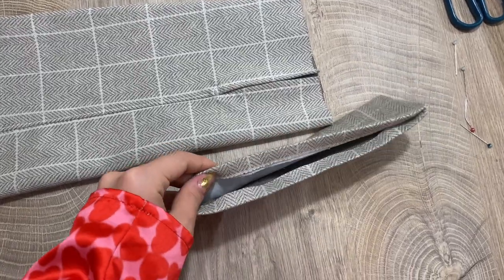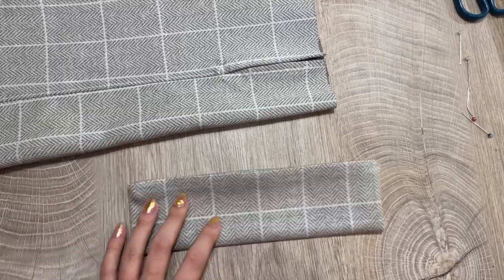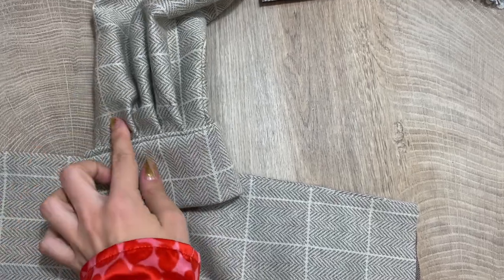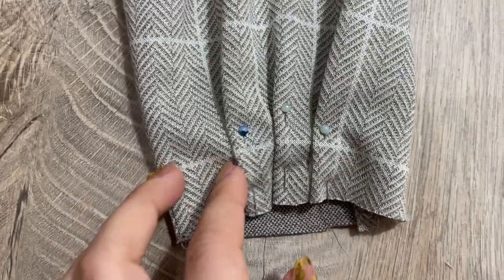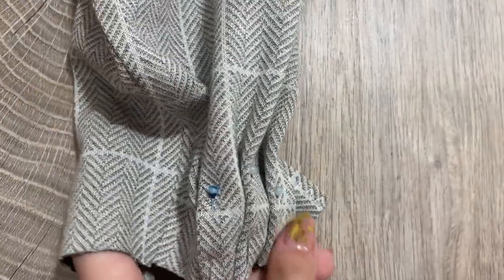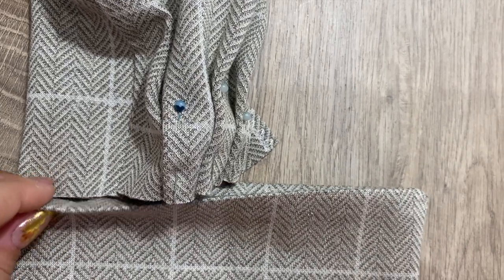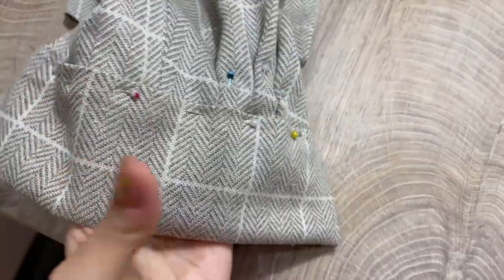I also tuck these edges inside and iron them, because it will help me a lot in the next step. So what we are doing is these ruffles in the smaller part of the sleeve, and as you can see, I just made 3 ruffles, fold lines, I think. So what I will do, I just tuck these edges inside this so-called pocket like this, and I will stitch it down along that line. But first I should pin them together like this.